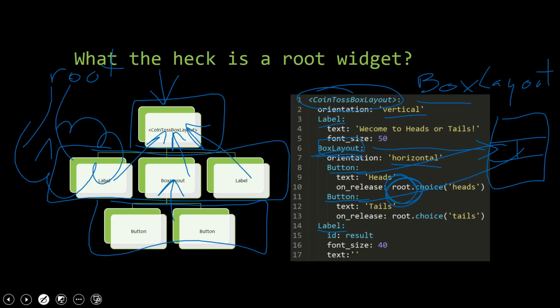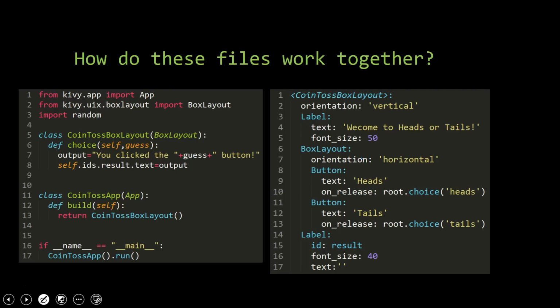So let's have a look at the 2 pieces of code side by side. Okay, so this doesn't fully work, but it does allow me to show you how these files work together. When you're using Kivy, you need this section. You need a class defined that is an app. And an app is only a thing if you've imported the Kivy language for app. If you don't do the line that I just put the arrow against, then Python doesn't know what the heck an app is, doesn't know what you're talking about, and comes up with an error.